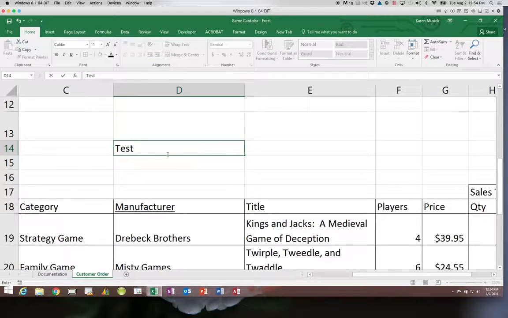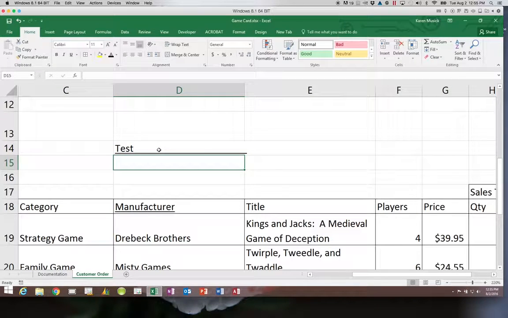So if I have test, it doesn't matter how many spaces I add after the word test. I'm typing spaces all the way across. When I hit underline, it's going to try to do that, but notice it does not put it on the bottom of the box. And if you get too many spaces, it goes over the border.